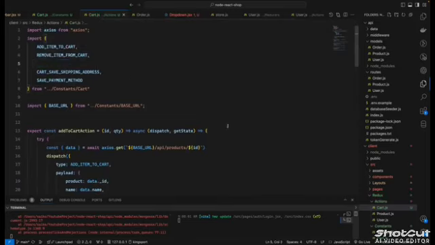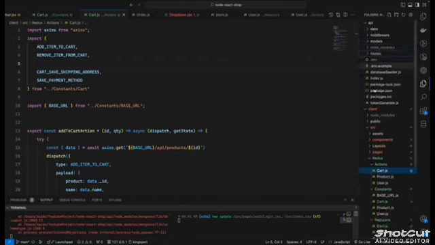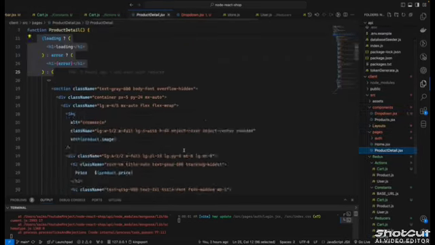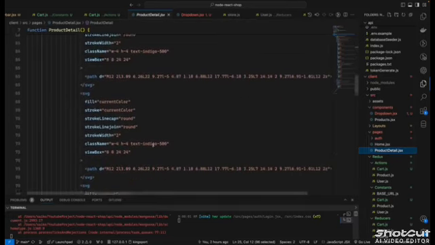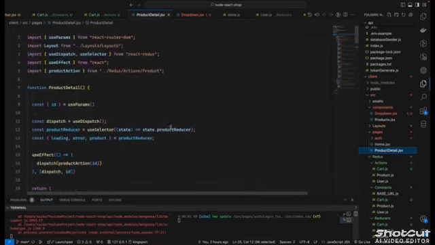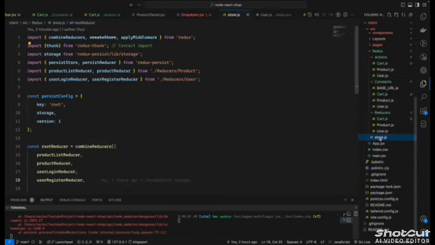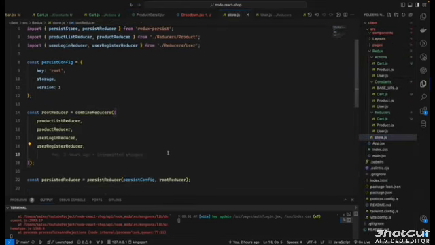So we have set up everything for our add to cart reducer, and in the next part we will be integrating with the user interface, like in the page where we have product detail and add to cart here. So we will be doing add to cart with that action we just created. But don't forget, before we integrate, we have to go into the store.js. We have to register here the reducer that we created.